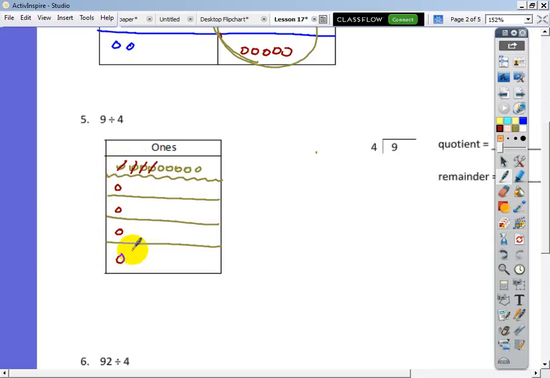There's that 4. Are there 4 more? 1, 2, 3, 4. I always have to do it this way. So use that 1, 2, 3, 4 up. They were all used up. And I've got that little guy, a remainder of 1, sitting there. Do you guys have a remainder of 1? Yep. Cool.